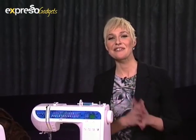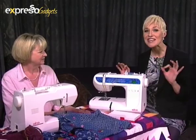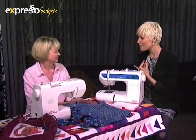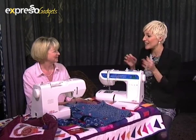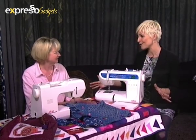We've been getting sewing lessons from Belinda Saunders from Elna and we've been testing out the new Elna 5200 sewing machine, which I can tell you is a dream to use. It's fully computerized and you can do the most amazing things. Not only does it sew buttonholes, it threads its own needle, so you don't have to sit there at night trying to thread the needle. It's simply easy to use, for young and old alike — even if you're a technophobe.